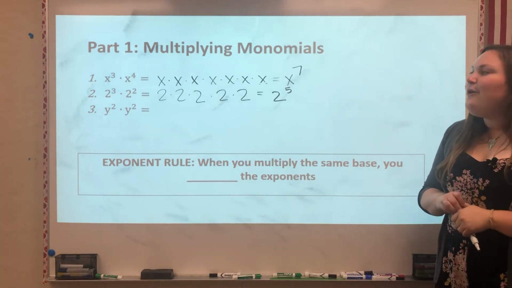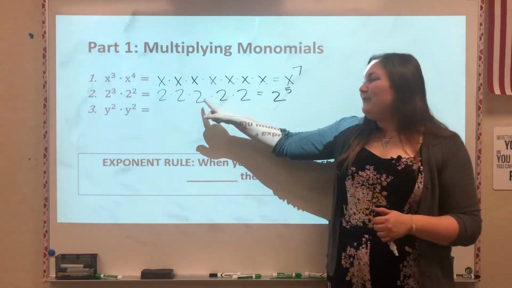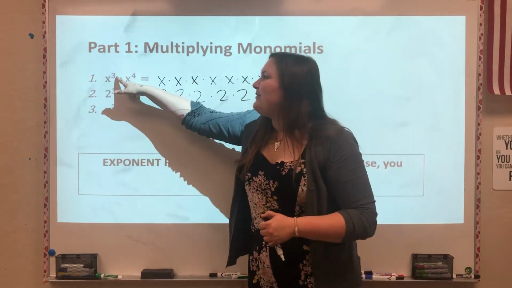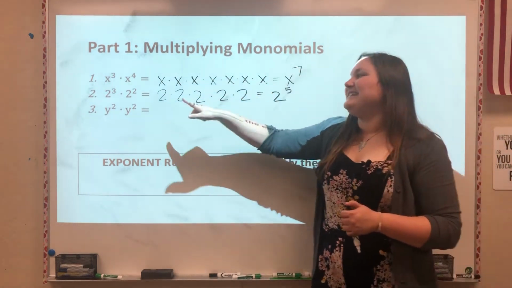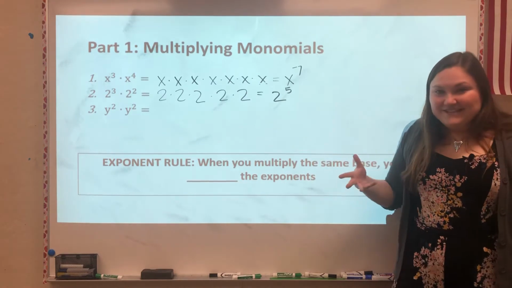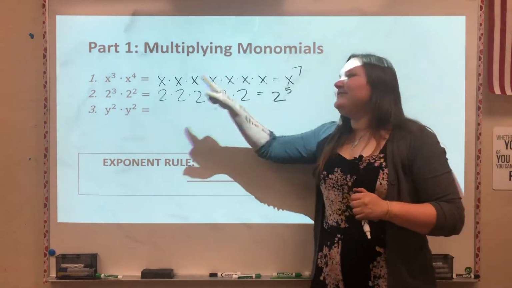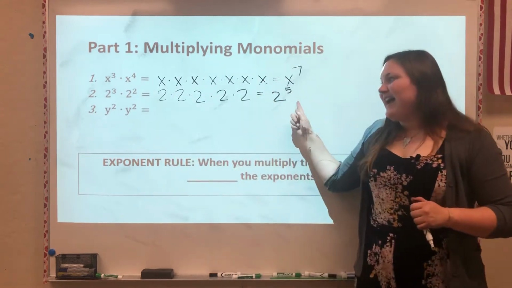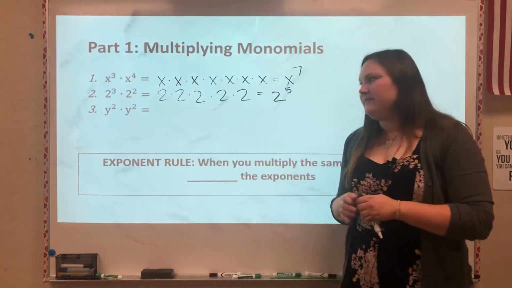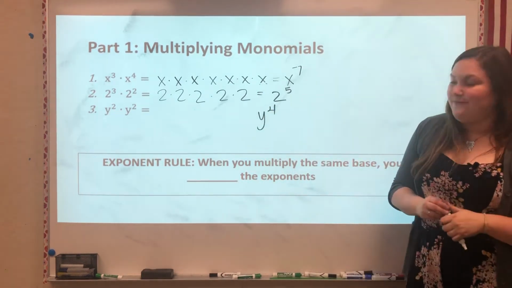Now remember, our goal is to see, do you notice a pattern with the exponents? I don't want to have to do this step every single time. Do you see a pattern with what you could do with those exponents to get to the answer? Well, usually in class, someone tells me, I think we can add. 3 plus 4 gives me 7, 3 plus 2 gives me 5. If we were adding, what would you expect this answer to be? If I add those exponents together, I'm thinking it's going to be y to the 4th power.